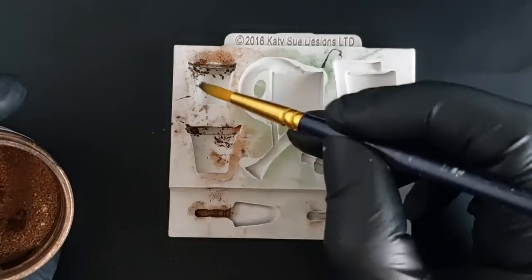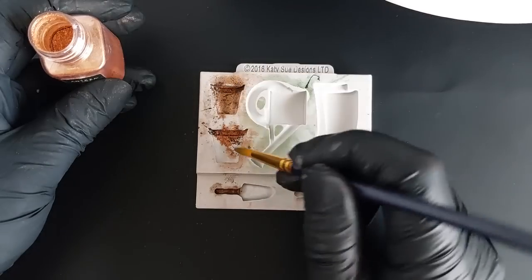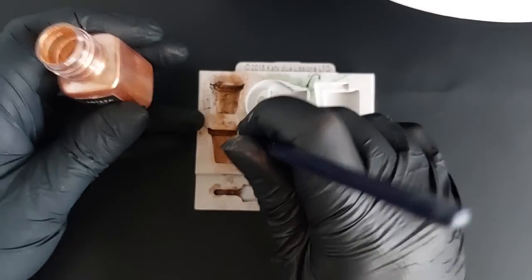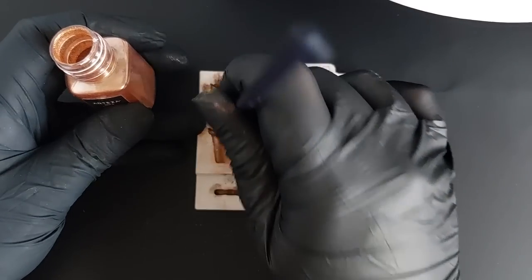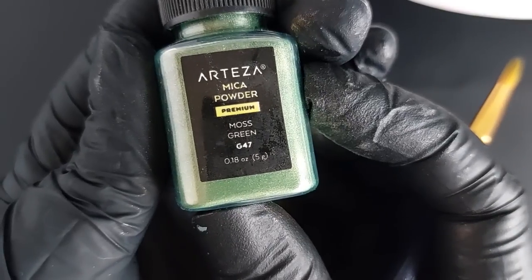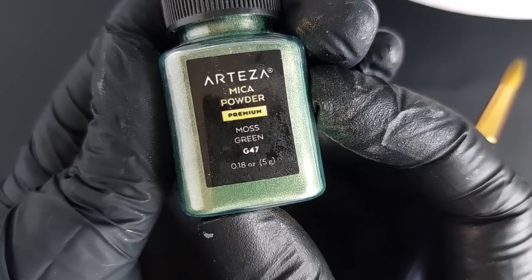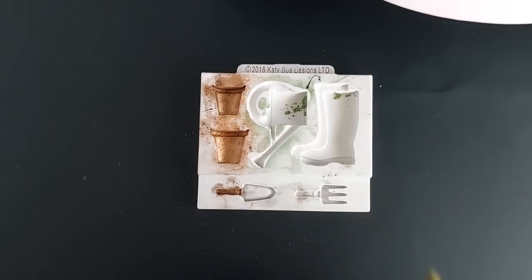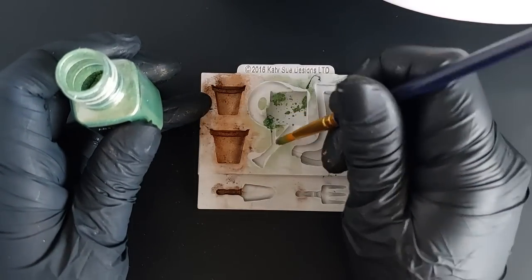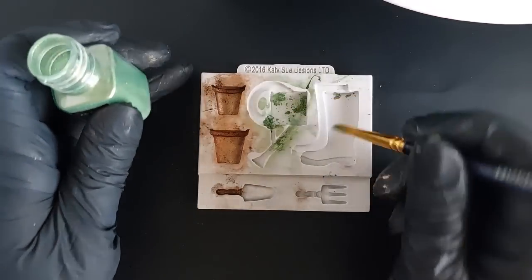Katie Sue really works with the baking line. So most of her molds are made for cookies or decorating cakes, but where it's silicone, we can use it for resin. Once you use it for resin, do not ever use it for food. Okay, if you saw the last video, you'll recognize exactly what I'm doing. If you missed the last video, I am dusting the mold with my mica powders.